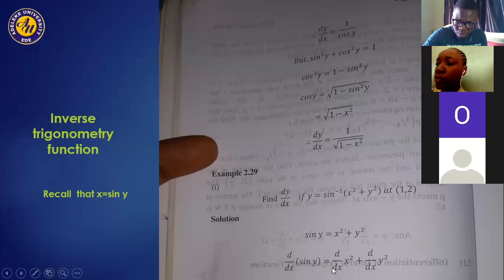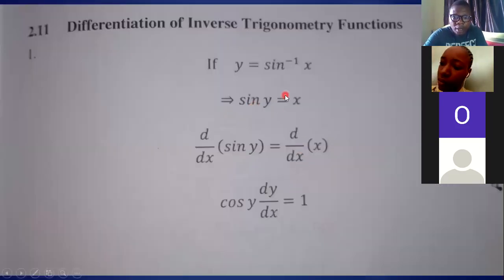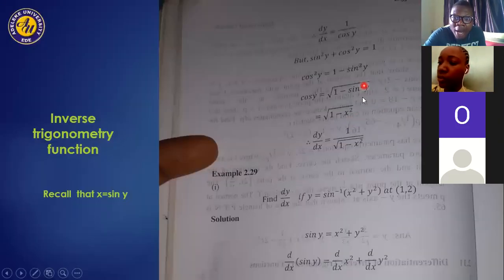Yes. Okay, let me get my pointer. Okay, you understand it to this point now? Yes. Now, you remember that sine y was equal to x. Have you forgotten? No, sir, I'm with you. That x is equal to sine y. You remember? Yes. From this place. So that is what happened here, that this square is this same square here. So this is your x. So your final answer is 1 over the square root of 1 minus x squared. Did you get that part, please?